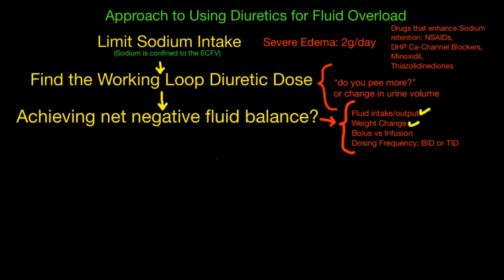So this is ultimately what we're trying to do, to get them into net negative sodium balance, okay? And so this is why we put limit sodium intake first, because if you think about it, we could have found the correct loop diuretic dose, okay? And then maybe the patient is taking their torsemide twice a day and it's causing a good amount of natriuresis, but they could always eat or overeat what we're losing in the urine. They could ingest more sodium than is being lost, and you could actually see weight gain rather than weight loss. And so you have to have some way of monitoring whether you're actually doing the job you set out to do.